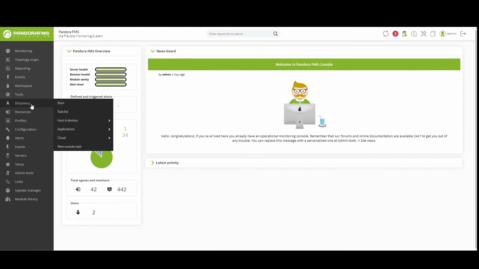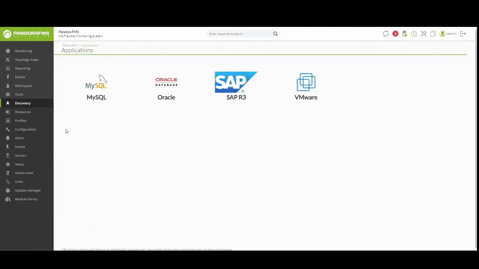The first feature is applications, and this is an enterprise feature. It is used to monitor different applications such as SQL or Oracle, from which you can obtain the databases of your environment, execute custom queries, etc. You may also monitor VMware environments, from where you can obtain metrics, running virtual machines, disk usage, network rate, and other data. The last option you can find is SAP monitoring, which needs a separate license to use it.